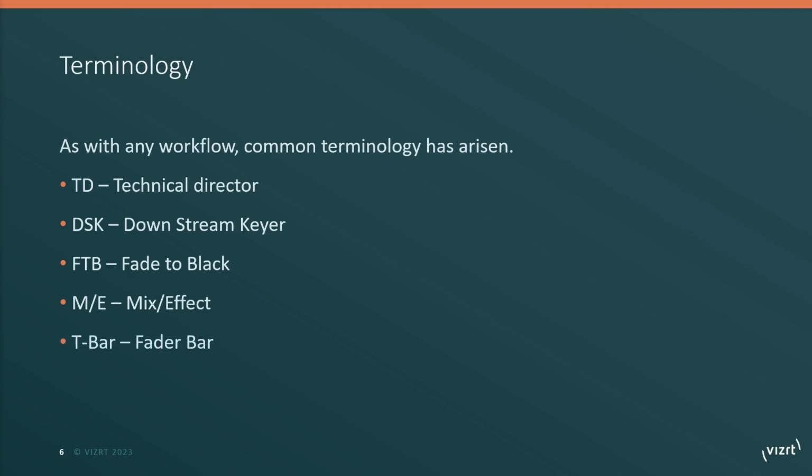The T-bar or the fader bar is a manual control found on the control surface that allows you to interactively adjust transitions by moving the bar up or down. And CG is a term that is short for character generator. This is often used for graphics that involve text that you would display on the screen. It could be like a lower third that might be at the bottom of the screen, or even a full page graphic that will cover the entire output.